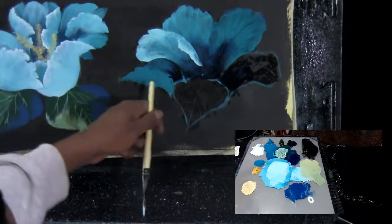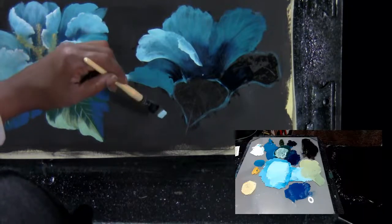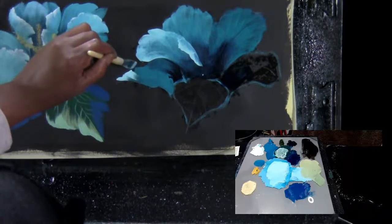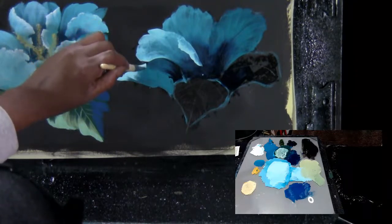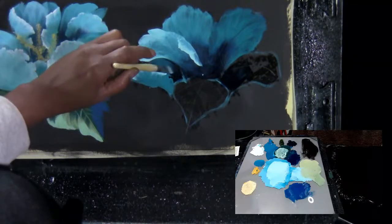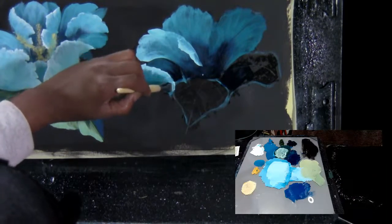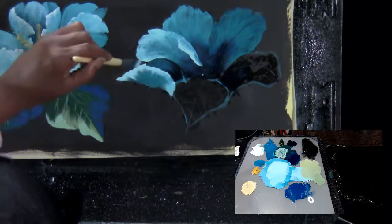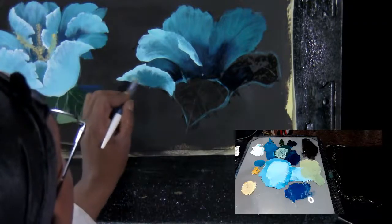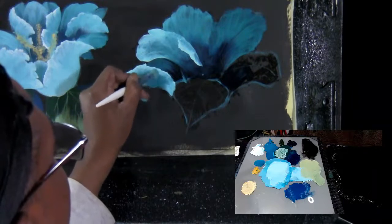This guy's folded, so we'll just take advantage of that. It's probably the brightest, so we'll come here. We'll pop that little dot that's right there. So we'll come here and boom. Out here, I'm following that right there. I'm going to keep following it, and we'll circle it around in there like so. Just like that. I'll take Mr. Softy here and blend some of that, just dragging it down.